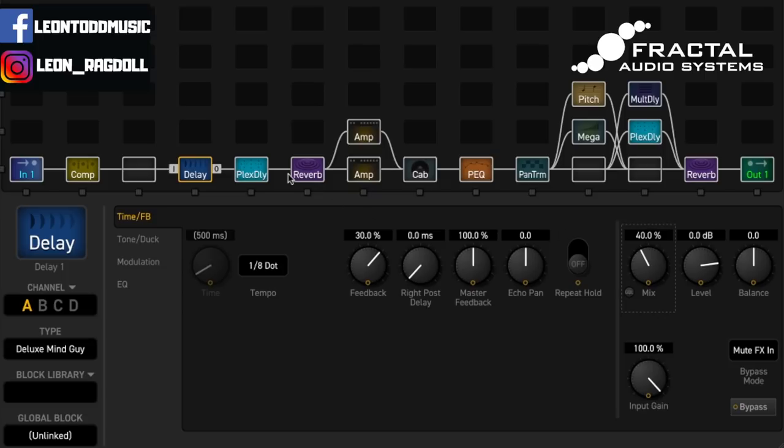I love it. I wouldn't use that as an always on kind of thing, but I think it sounds pretty cool. So there we go. That is 78% CPU, and it's just starting to get silly and it's starting to get a bit too washed out. So I wouldn't necessarily have all of these blocks on at the same time, but I'll just play something really quickly and, should we add that? No, I'm not going to do that just yet. We can come back to that.